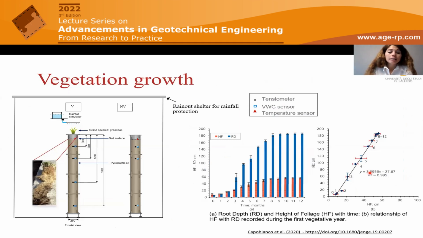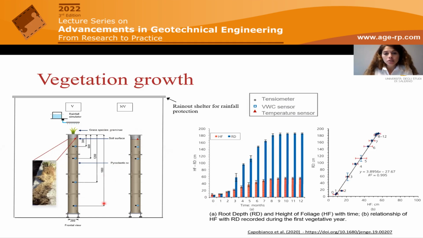Not only the seasons may affect the hydraulic behavior of soil, but also the roots growing with time, so the aging of roots. And roots growth affects the hydrological reinforcement, and that's been demonstrated in this lab experiment conducted at the University of Salerno, where we had two long columns of 2 meters height. One was left bare as control, and the other one was vegetated with grass, long root grass that can develop roots up to 2 meters.